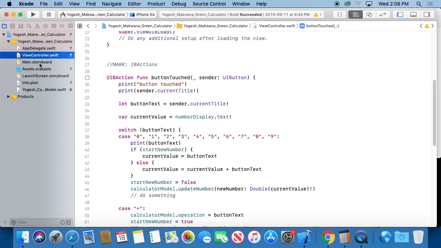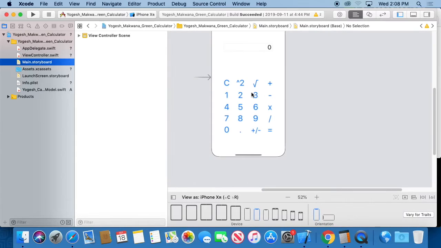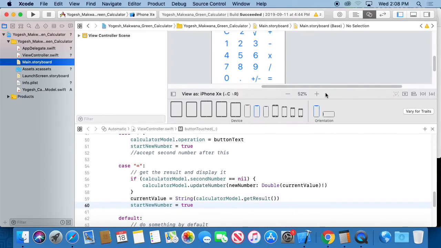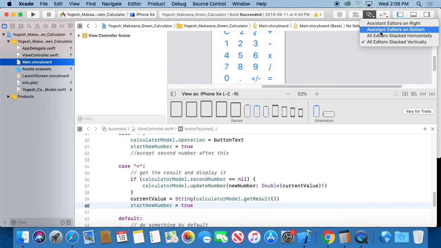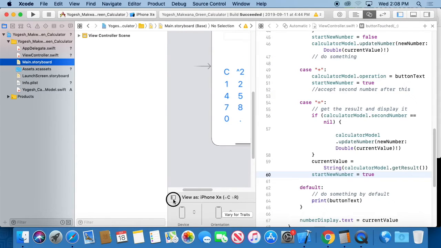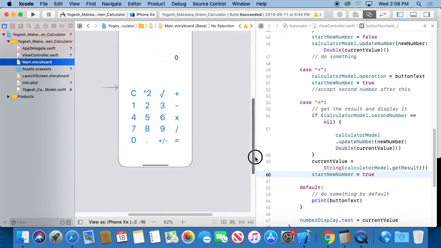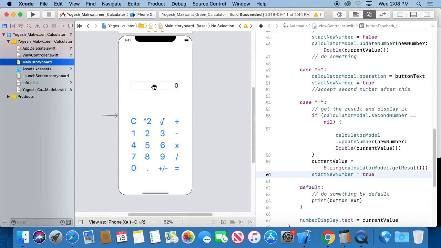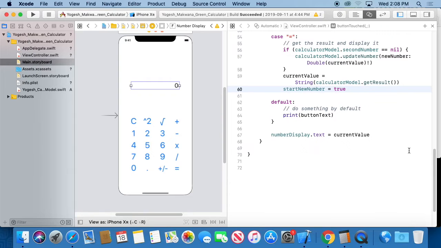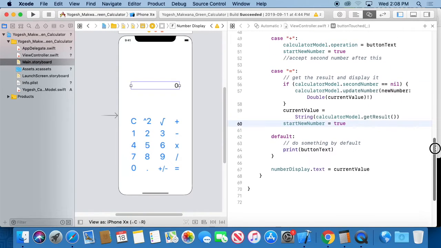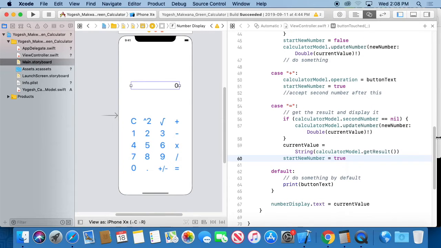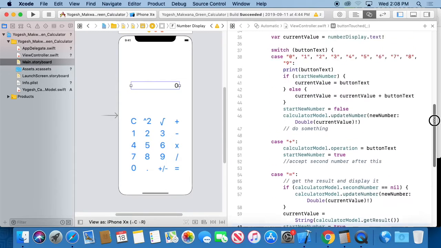It listens to, let me open the storyboard as well so we can look at both of those things together. Okay, this is what our calculator looked like. It had a place to display the numbers and a bunch of buttons to do what we want to do, like type a number or choose an operation. From here, can you all see the font size is good? Okay. So this is what we did.